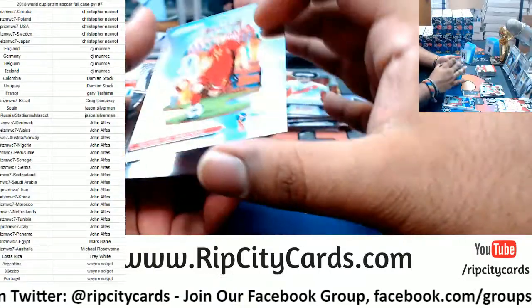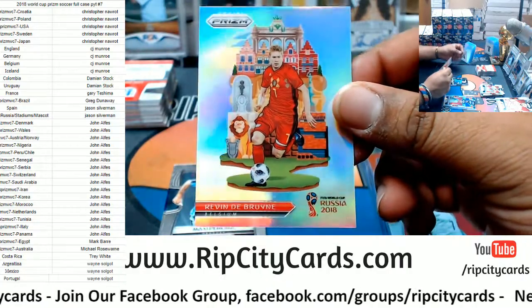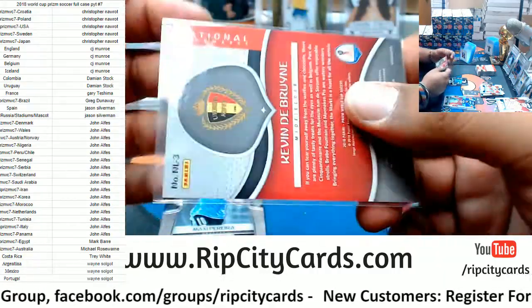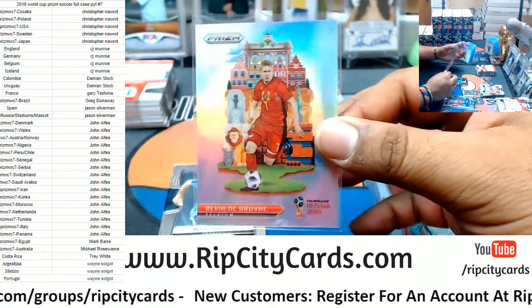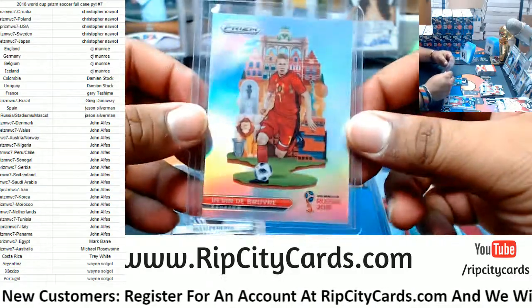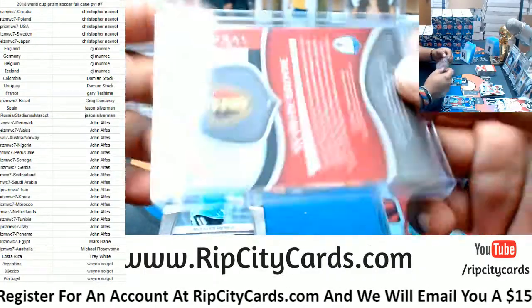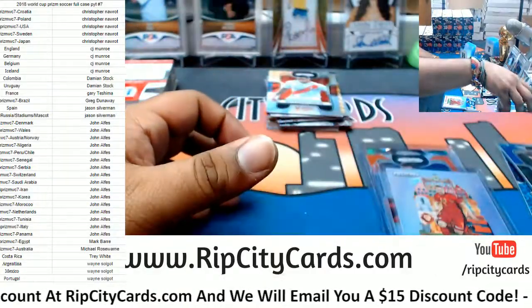Is this our first auto? No, it's a case hit, even better, for Belgium. That's a sick hit. Kevin De Bruyne, the national landmark card. One per case. Case hit. That's a nice card. Belgium, also a filler team. Filler teams be hitting, anyone? It's a nice card. That's a real nice card. Man, that's nice. All right.